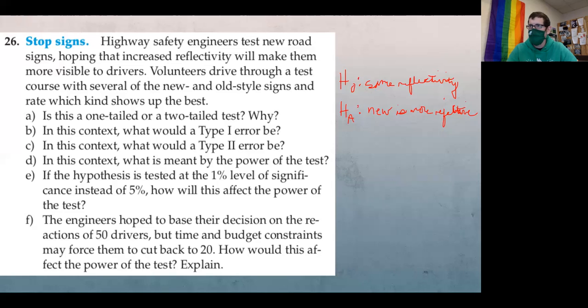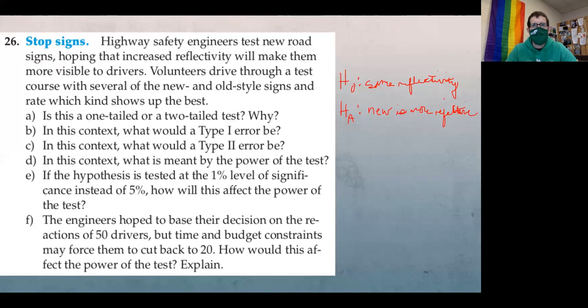We did reject the null. What's that? When you shouldn't have. Yeah. Now, I guess this is kind of an innocuous situation because if we rejected it, it's probably not less reflective. So it's probably okay. But still, it is a type 1 error. Type 2 error would be what?